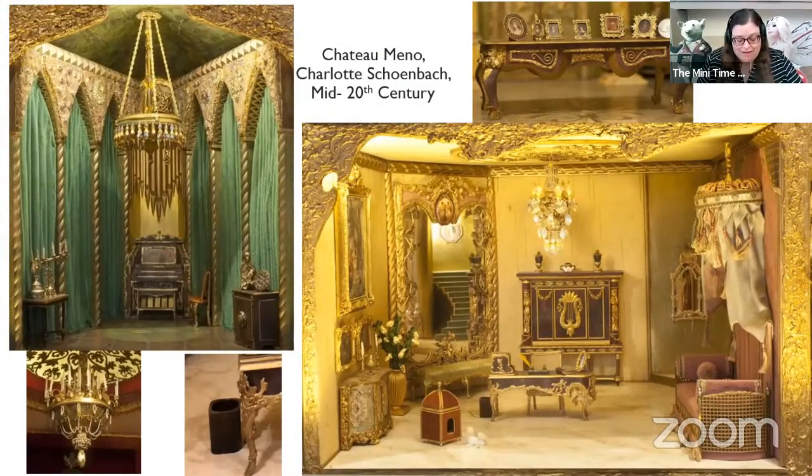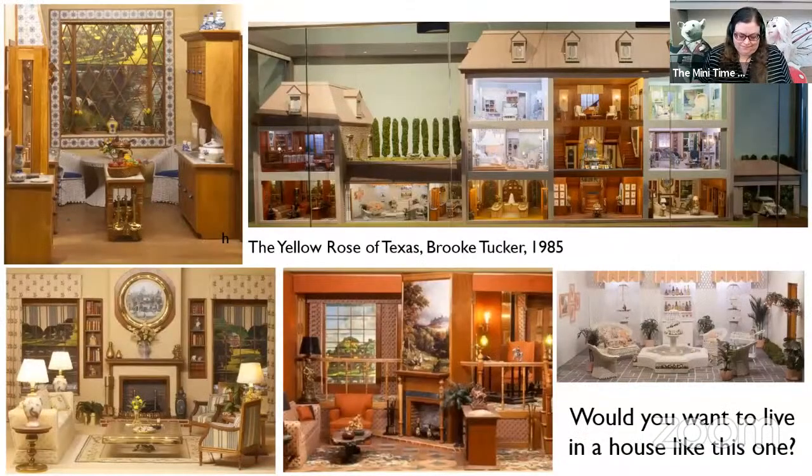One of the most exciting elements of Schoenbach's Chateau Manon is the way that she found clever ways to incorporate found or recycled objects into her miniatures. The numerous beads and pieces of costume jewelry from thrift stores became chandeliers. Painted seashells were used to add to the faux gilded moldings. Perhaps the most imaginative example of recycling in this miniature was the use of an empty lipstick tube as a tiny gold trash can in the office next to the desk. You can see some images of those in this slide.